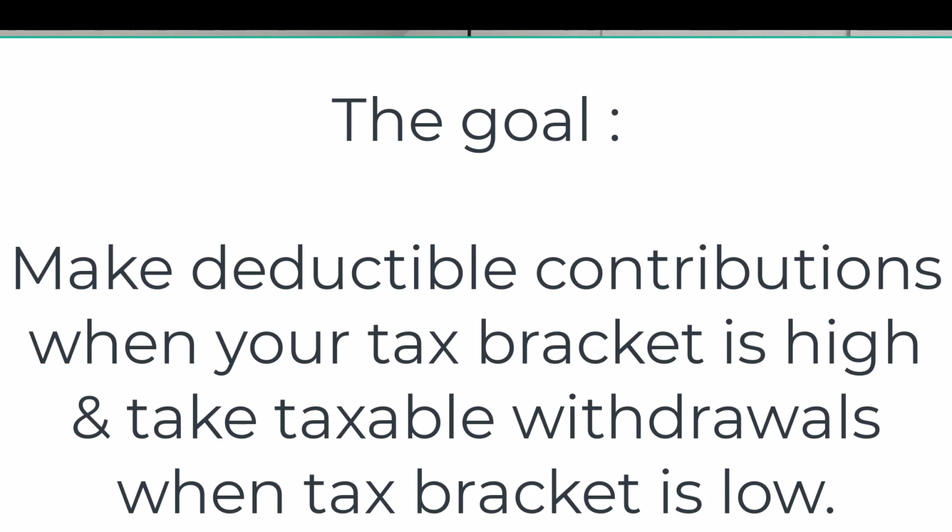Back to work. IRAs and 401k withdrawals. I just finished telling you about the benefits of Roth IRAs, but in the right situation, regular IRAs and 401ks can be even more powerful. If your income falls significantly after you retire, you'll be in a much lower tax bracket, and you might be able to make withdrawals from your regular IRA and/or 401k tax-free. If you can do that, it means you were able to take a tax deduction when your earnings were high, and then you take taxable withdrawals with no or very low tax owed. Pretty sweet. Here's what this looks like.